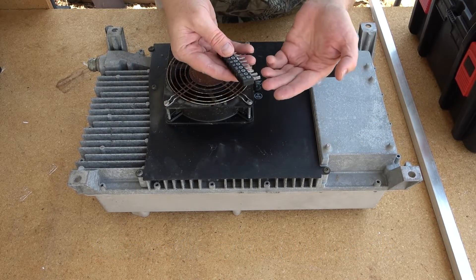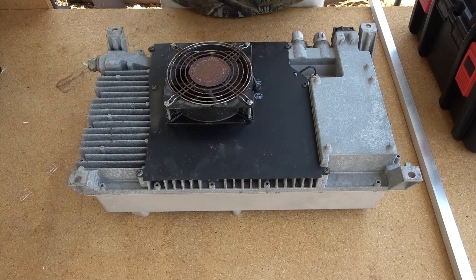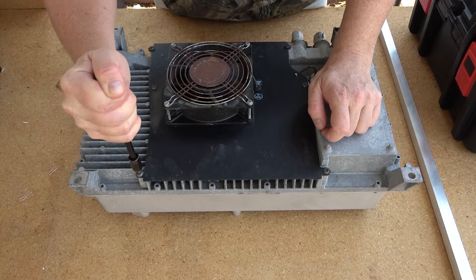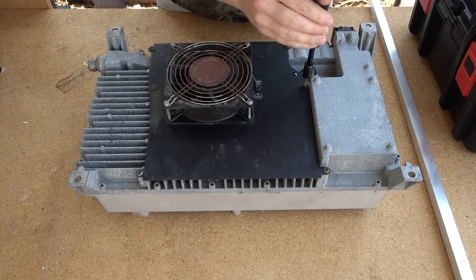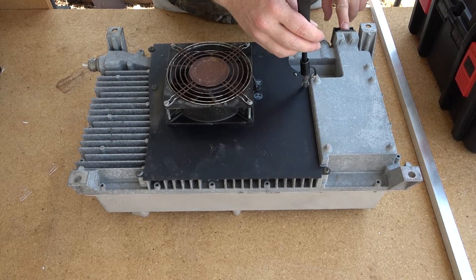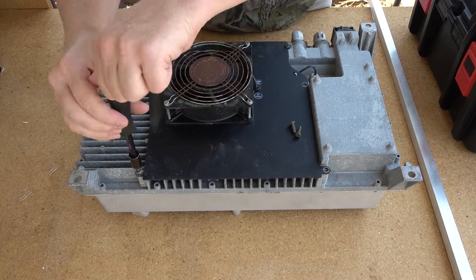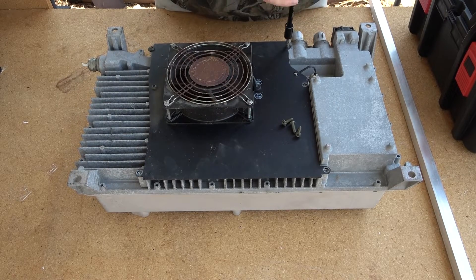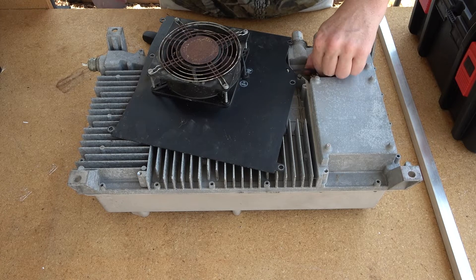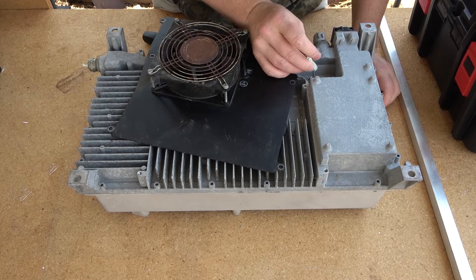I've seen people drill them out or knock them out, but I'd rather just have the right bit set on hand. I haven't even tried to crack into this yet. I'm going to try to take this plate off. I'm not really worried about any capacitance in this — technically high voltage, but this end wire feeds directly into the high voltage junction box, and this is the AC feed that comes in. These other two connectors I don't have a good read on. This might actually be from the era of Ford where Sandy Munro was working there — I can totally get his phobia with fasteners. Inside is EBM Industries — that could just be the fan manufacturer.